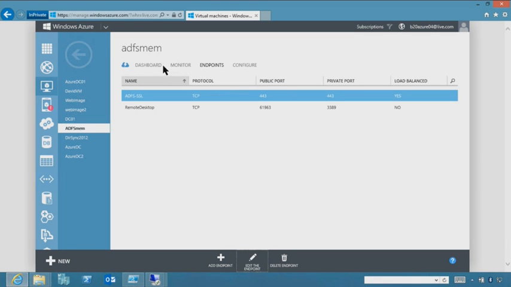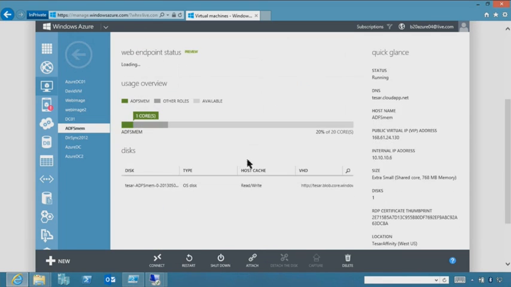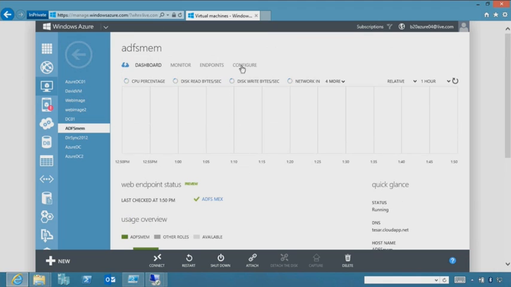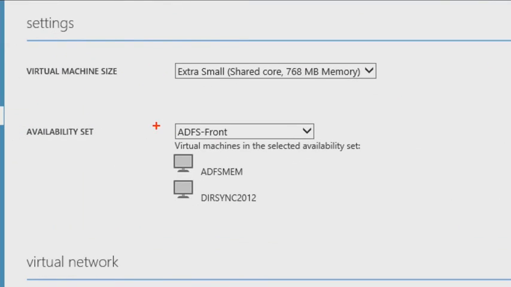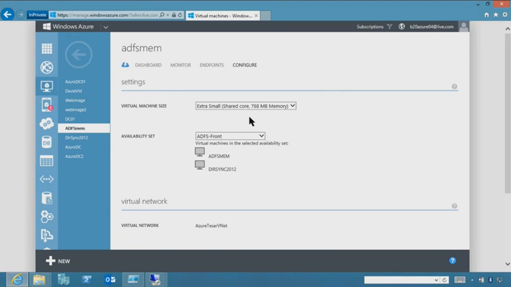have those two in an availability set, right? So if I look at this here, I've got an availability set for those two VMs, so that way I get my 99.95 availability for the front end of my ADFS service. And for me, because I don't have a ton of users, obviously, I just run extra small cores, which seems to work fine for me.